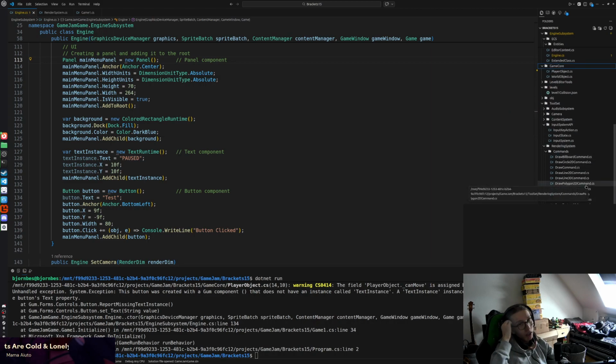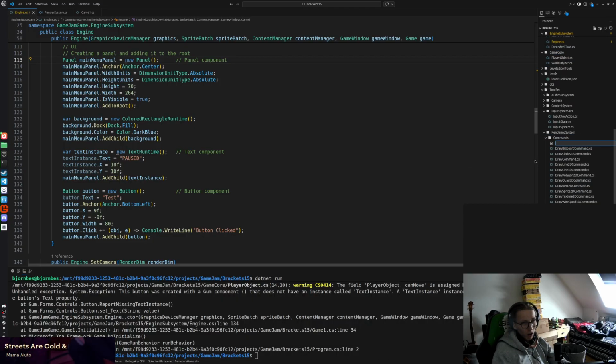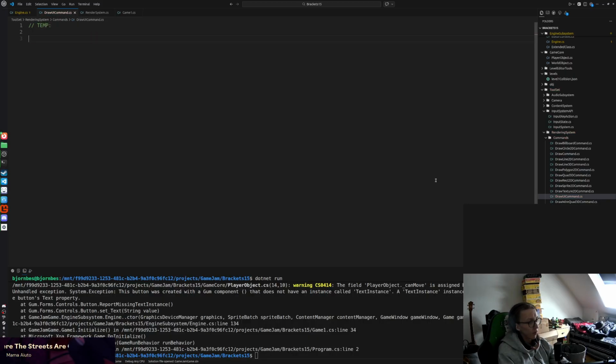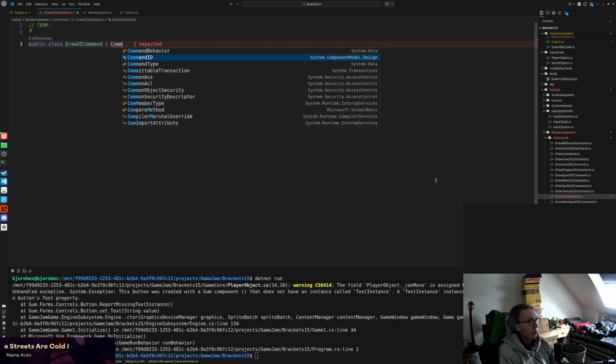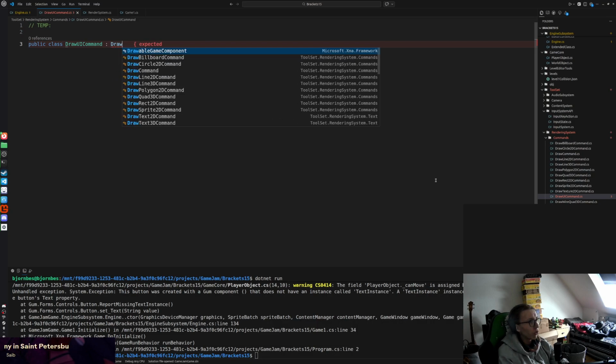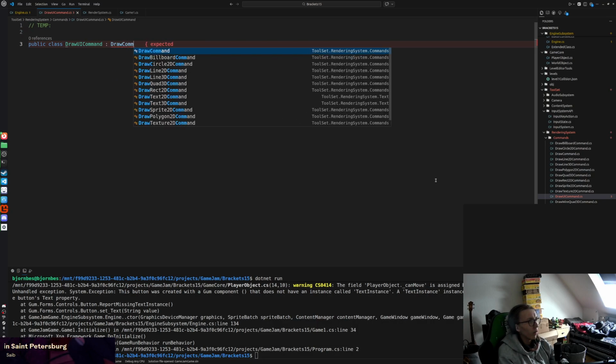Either way, we'll have to make a few commands for it. Actually, for now, we can make a draw UI command. Mark this as temp. I mean, that is a temporary thing. Then command... Oh, what was that called? That was called draw command.